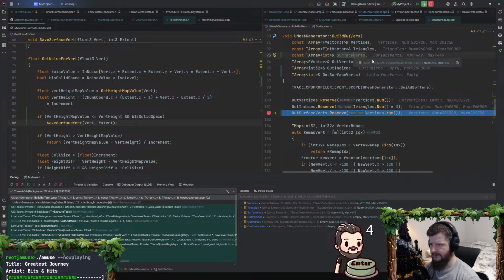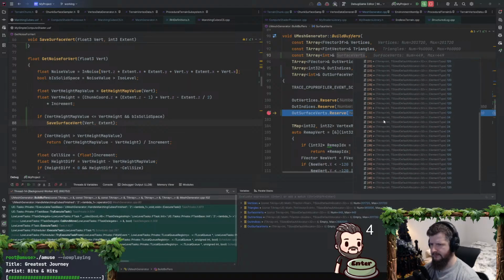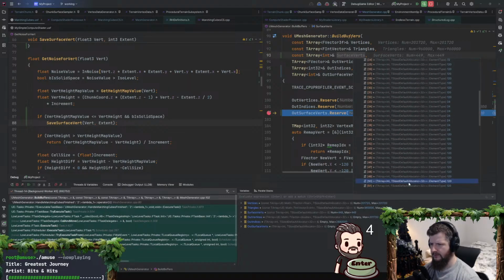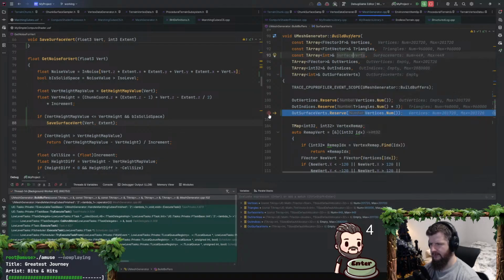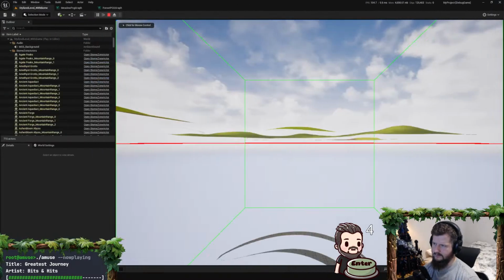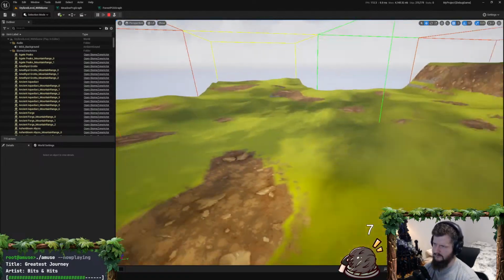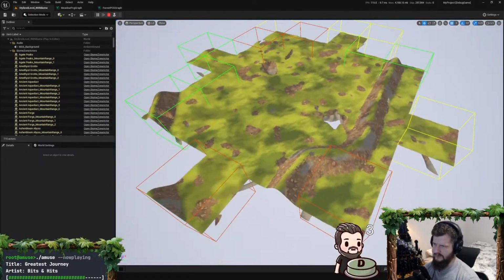Out surface verts is empty, that makes sense. Right, okay, yeah, so we're getting some, yeah. What chunk was that?